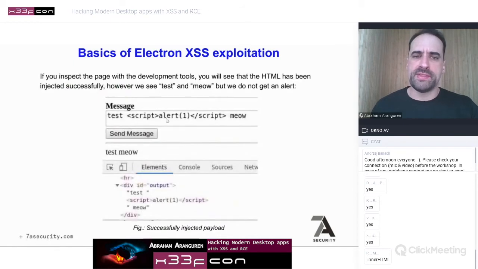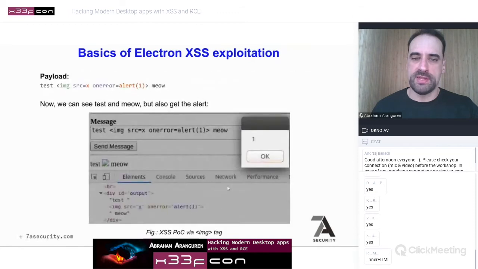And here we have this chat application, right? We can send ourselves some stuff and see what's going on. So we send script alert 1, send message, but it is not popping up, even though if we inspect the HTML, we can see the payload is there. So it should be working, but it's not working. However, if instead we use img src=x onerror=alert(1), then it works.